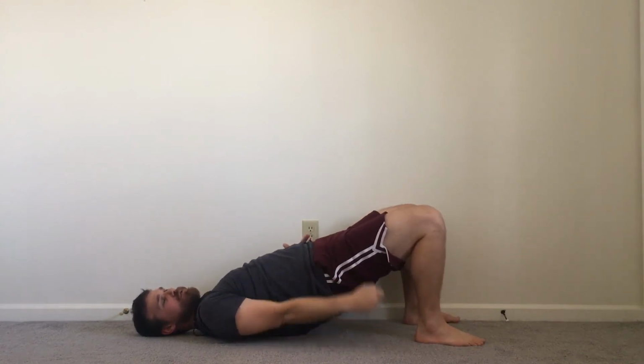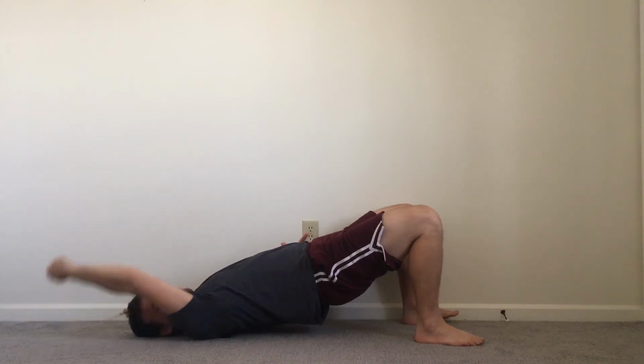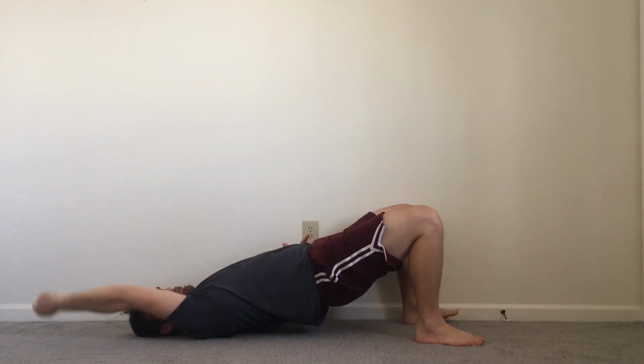If we need to create a little bit more pressure here, what we would try is a bridge, so lift your butt up, and that creates a little more pressure. And I can do that same thing again, right? And I want to be between my shoulder blade and my spine in that muscle part right there.